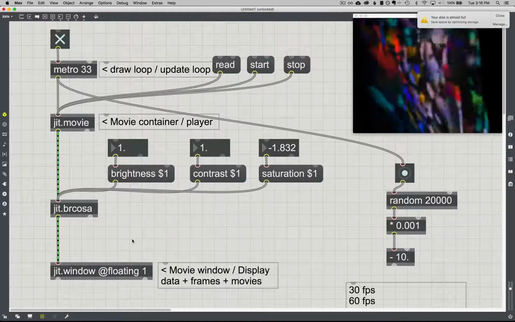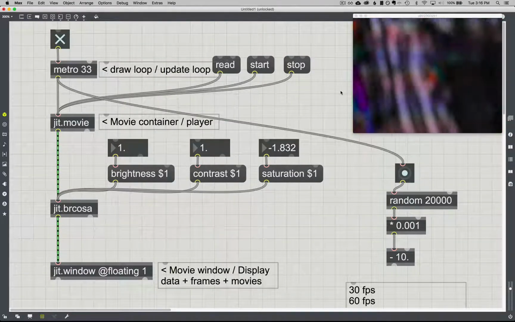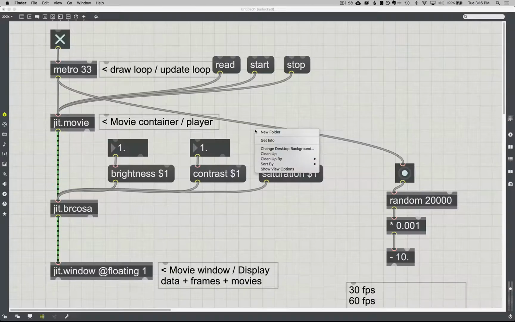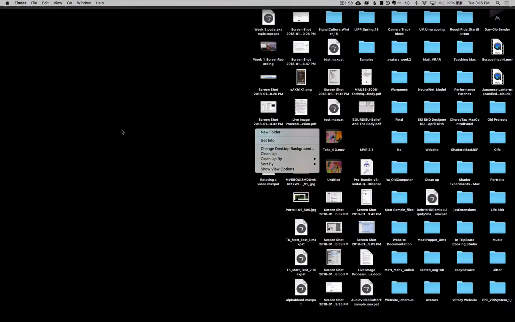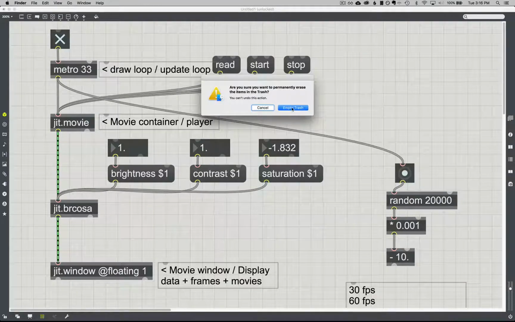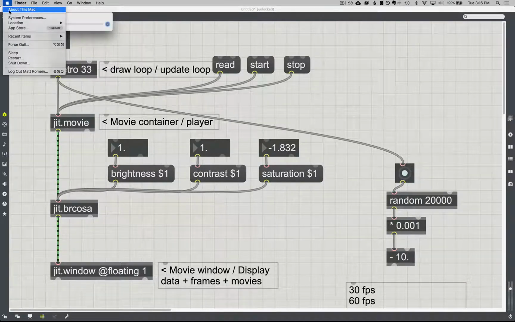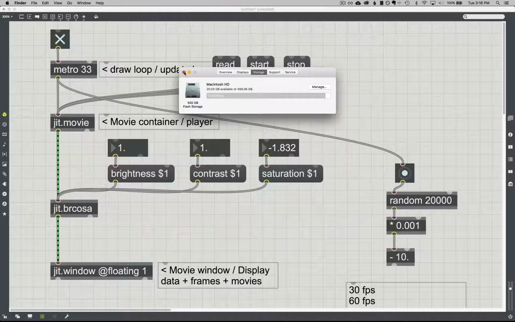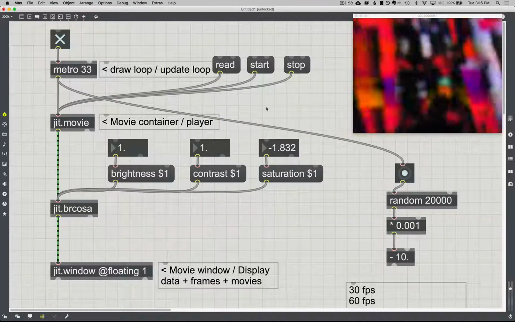I'm just going to take a second here because my disk is almost full, and I don't want this to break while I'm working on this. So I'm just going to delete this folder. I know I don't need that right now. One second. And let's just check that very quick. 20 gigs, cool, that's enough to finish the tutorial.